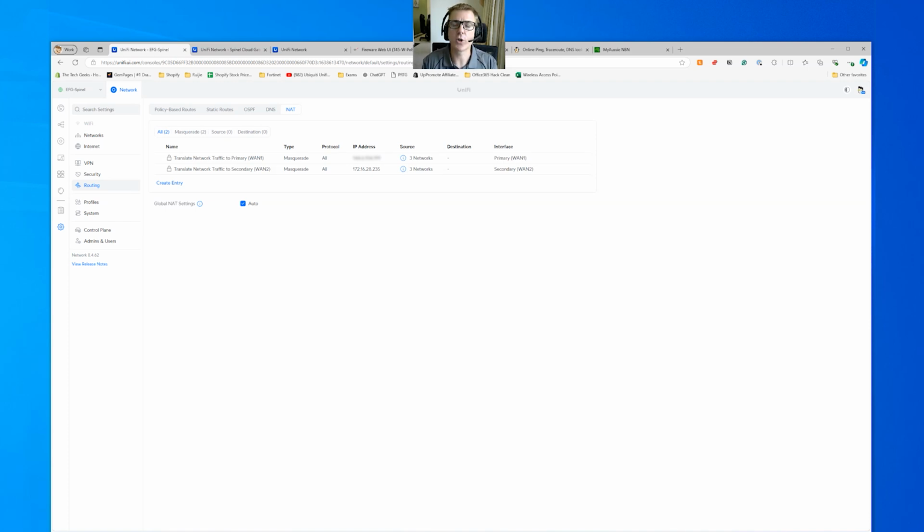This is often used in combination with port translation. So maybe internally you've got a web server and an email server. Email runs on port 25, web server runs on maybe port 443. You can have one external IP address and translate that to two different internal IP addresses. Sometimes that's called PNAT. We've also got DNAT for destination NAT, and SNAT for source NAT. So we can do some clever things. If we can see what port a packet was coming from, we can rewrite it to a different one if we knew what the destination port was.